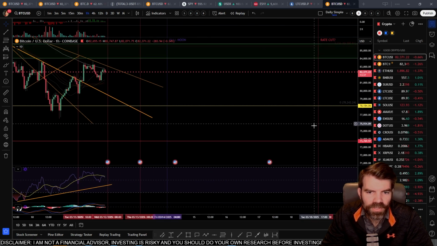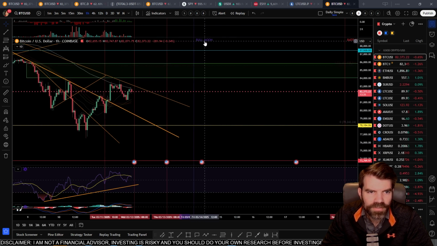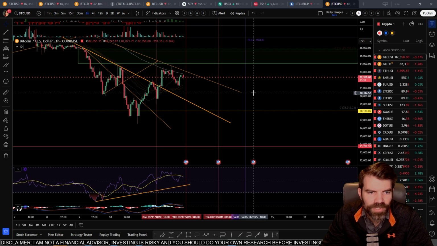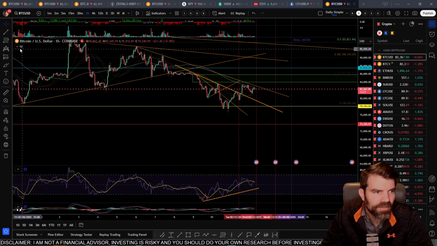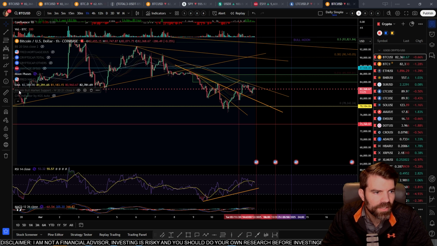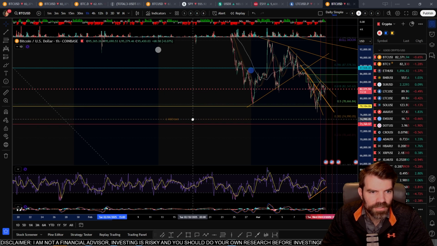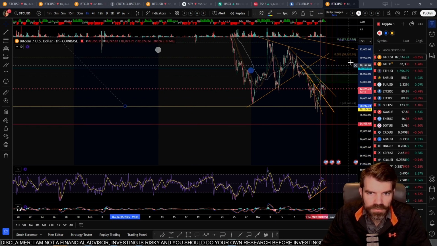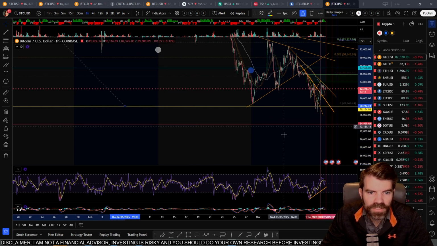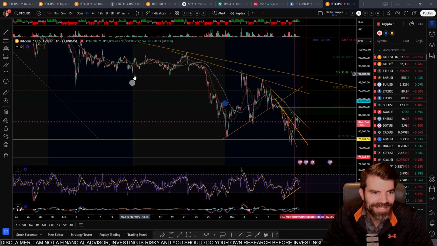We'll see that we also have a bull moon coming on Friday. So we'll see what happens. Sometimes that means we get a pump. Doesn't always. Usually the trend is down. I have the moon phases up here. You can see we've been in a bearish moon right now, which usually means the price trend's down, and it is. Okay, there we go.